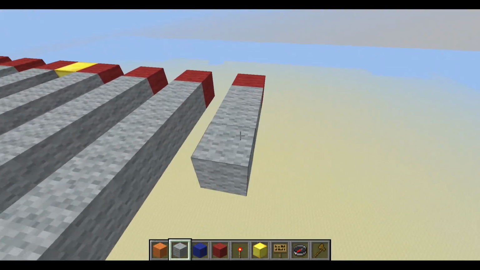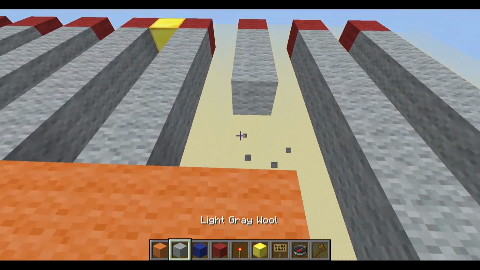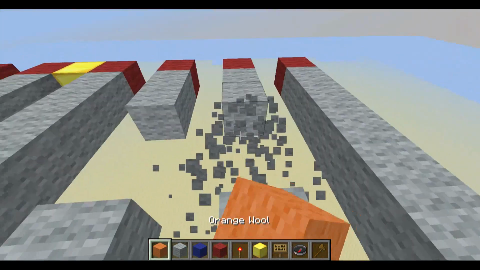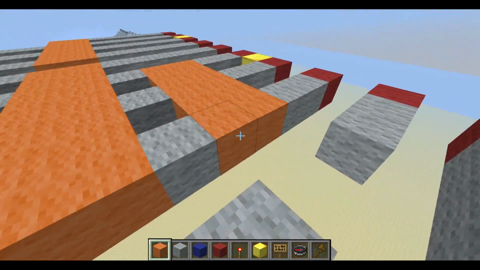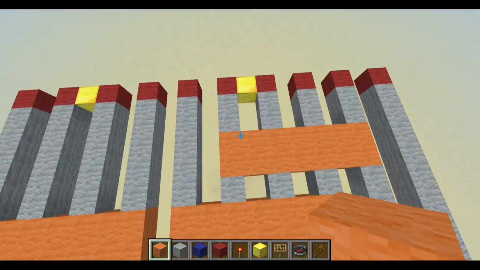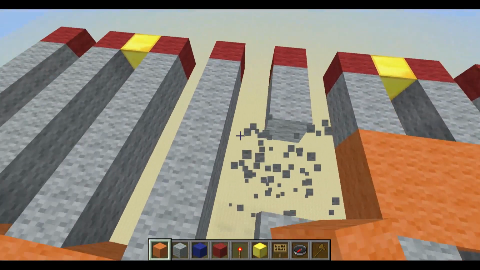So again, let's continue the pattern. So we know that we're going to need another unit right here, like that. And then we know that we're also going to need another unit right here.